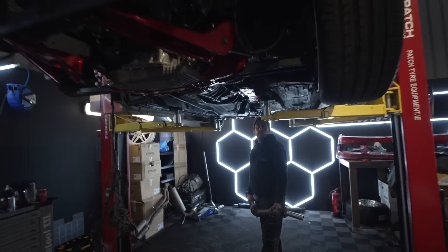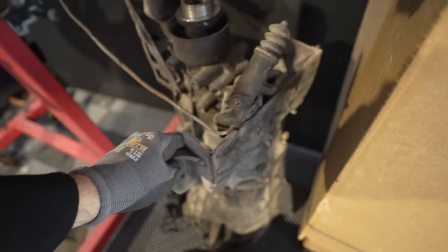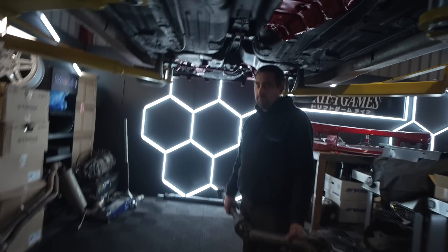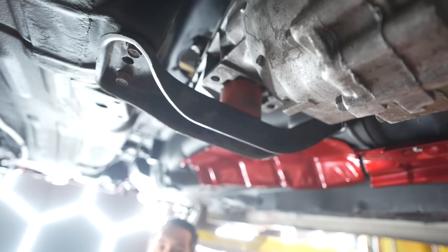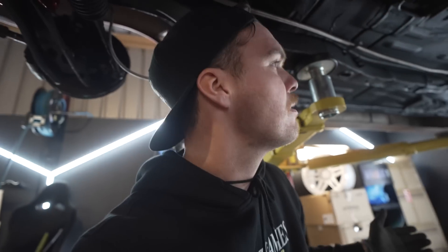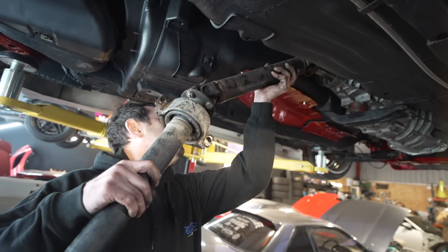So engine is in, Wayne, and box is in. Although we don't really have a gearbox mount because the one that came out of the car is far from standard. This is a bit of an ingenious solution — there's an engine mount there. That's not staying there, no, but this is just so that we can hold it in so we can connect up the prop and everything like that, just so we can keep things going.